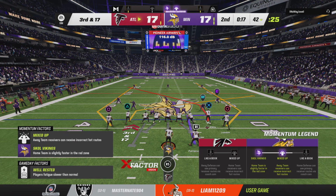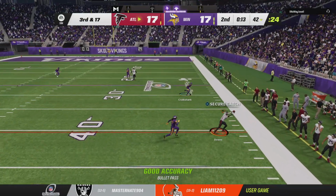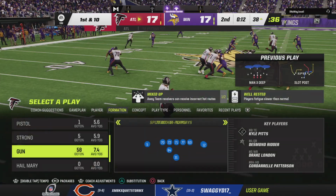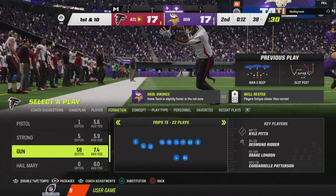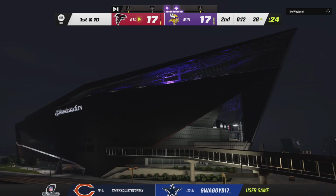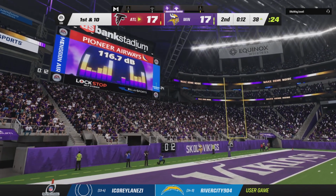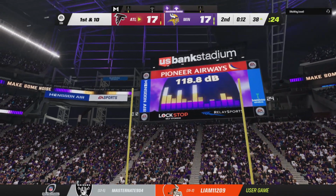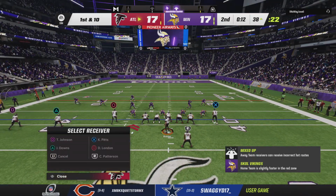An incomplete pass on that last play, and that means they'll need to come up with something here on 3rd down. That's going to be caught along the sideline, and what a job of keeping his feet in bounds. They say that's a catch. The defense shaking their heads, not aggressive enough, and they allow him to convert a 3rd and 18. So here's a 1st and 10 at the 38.